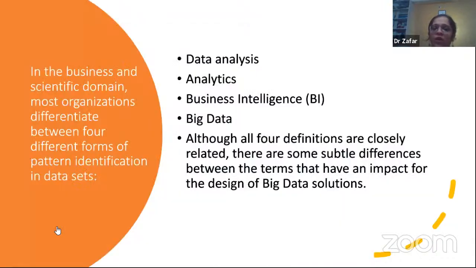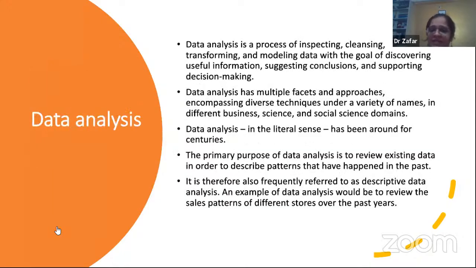As I told you, data analysis was the first phase of your business when big data started being utilized. So the distinction is between data analysis, analytics, business intelligence, and big data. The starting phase is data analysis, which is something like simple decision making, but it still doesn't have a lot of machine learning background.